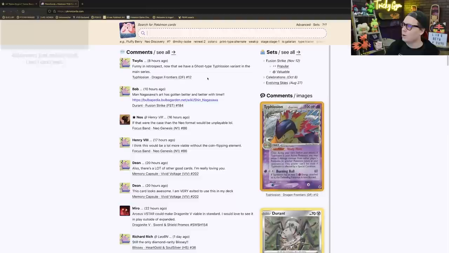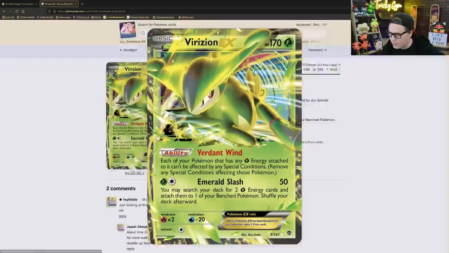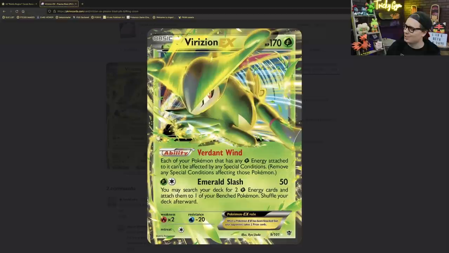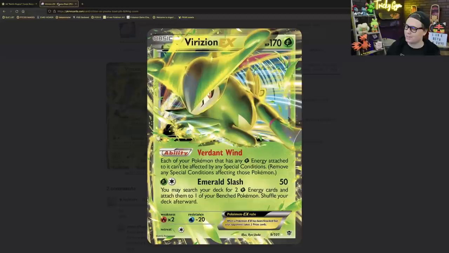What's interesting about this Virizion is that it calls back to Virizion EX with its Verdant Wind ability, which reads, each of your Pokemon that has any grass energy attached to it can't be affected by any special conditions. Wow, it's like the same exact thing, except it is called Grassland Wind instead of Verdant Wind. Maybe it will get the Verdant Wind translation. That would be pretty cool.